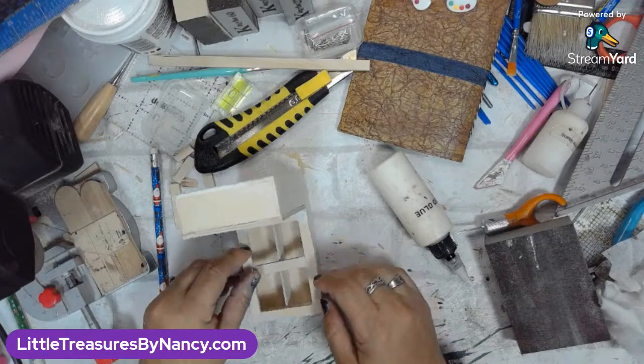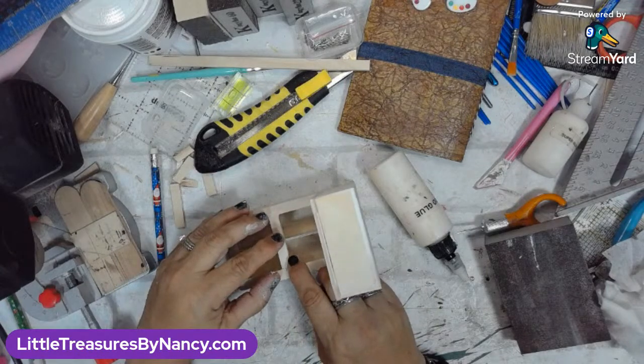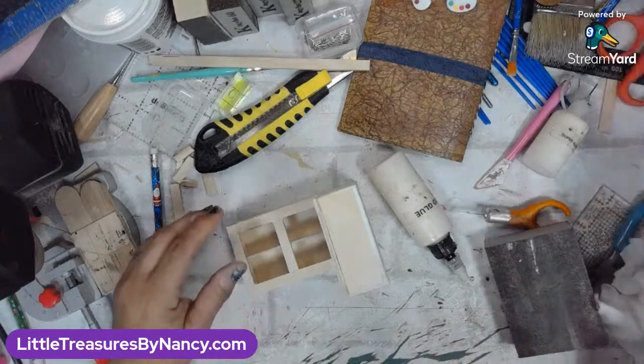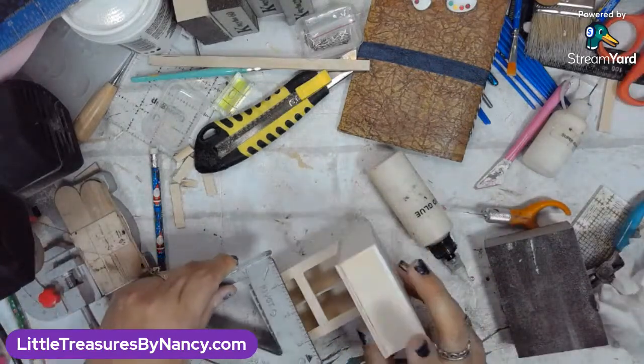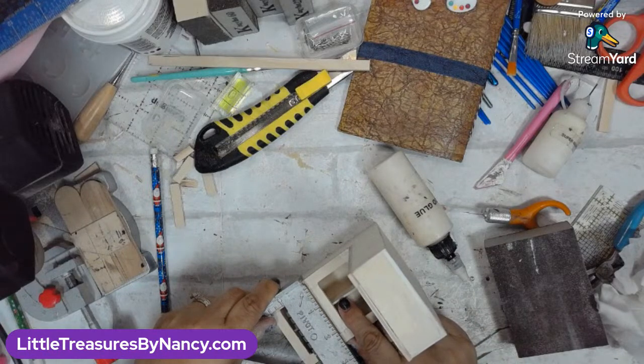Here we go. Let's put this back here and let it dry a little bit more because it didn't want to dry. Yes, I got everyone's email. I appreciate everyone joining me today.